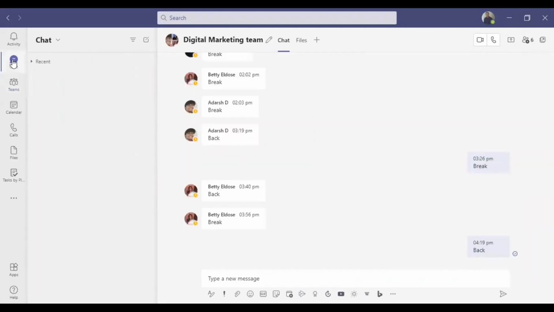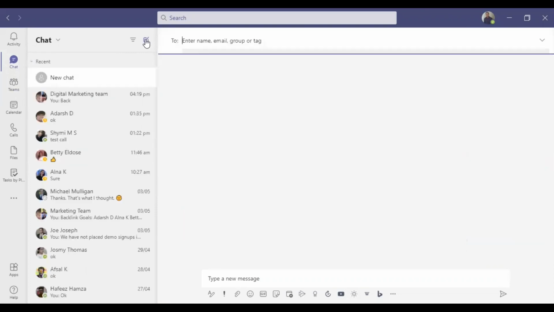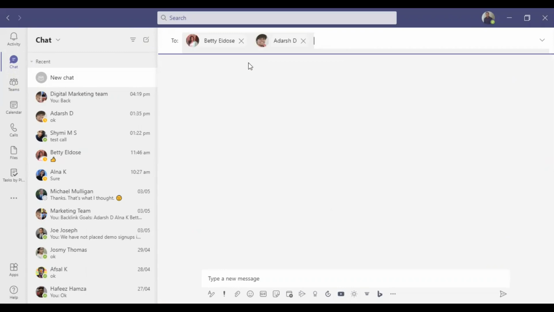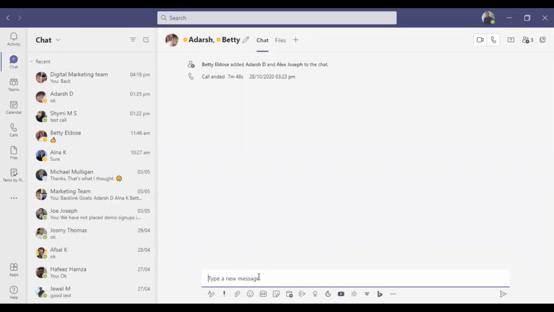For that, you need to click on the create new chat option, and in the to section just enter at mention @project X. So those people will be added to the chat, and you can move forward by choosing or entering a new chat. So that's how tags work in Microsoft Teams.